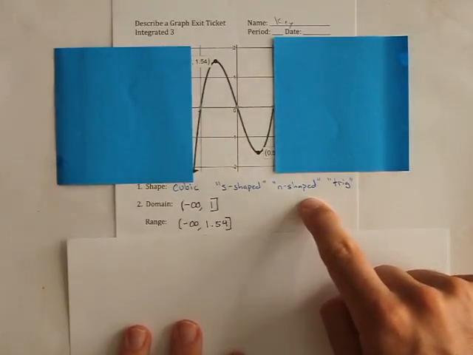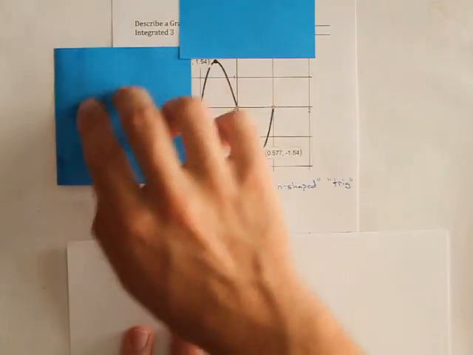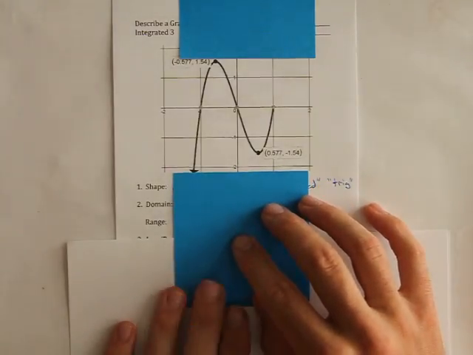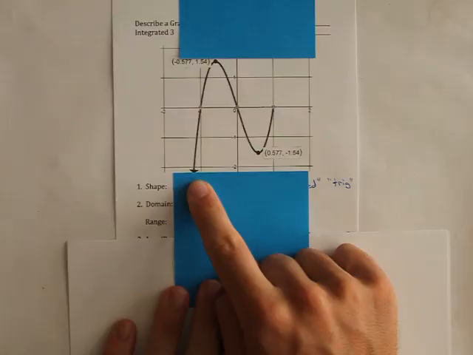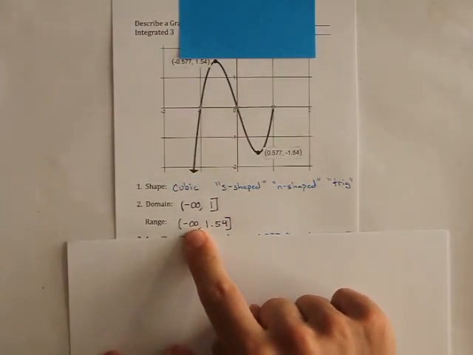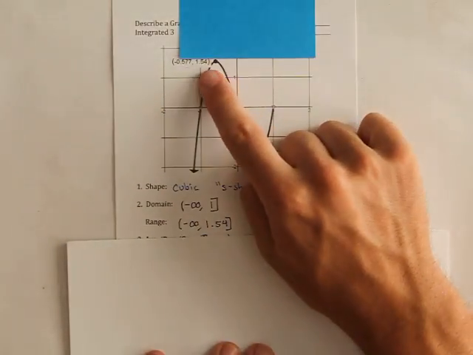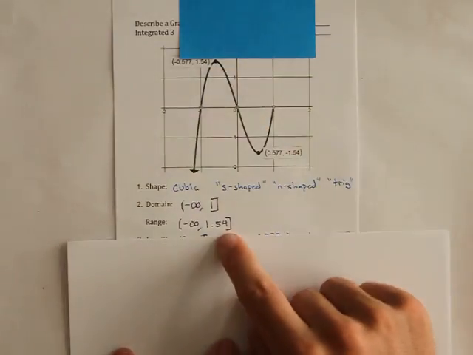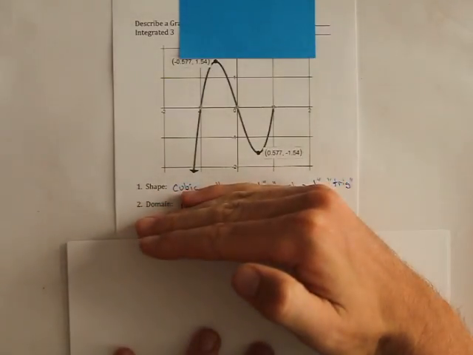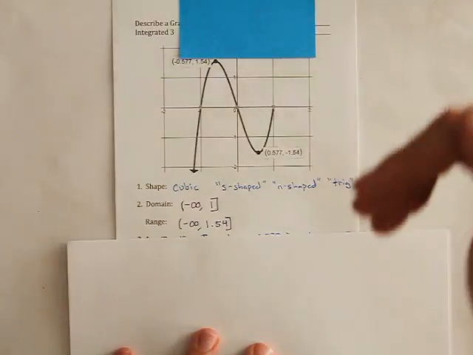Okay? Moving along to range, I'm going to do the same thing, but I'm going to sandwich top and bottom. So I can imagine sandwiching something like this. Okay? But again, on the lower side, the lower bound, I hit an arrow, which means it goes on forever, or negative infinity. Again, infinity always gets parentheses, and from the top, I hit a maximum y value of 1.54. It has a closed dot, so I would have a bracket. So my range would go from negative infinity on the small side all the way up until 1.54 in terms of the biggest value. Okay?